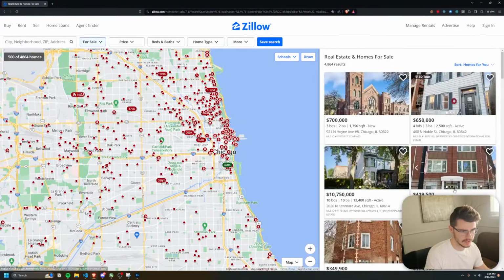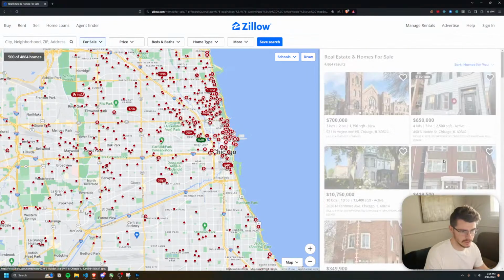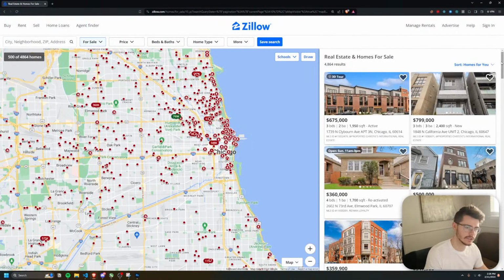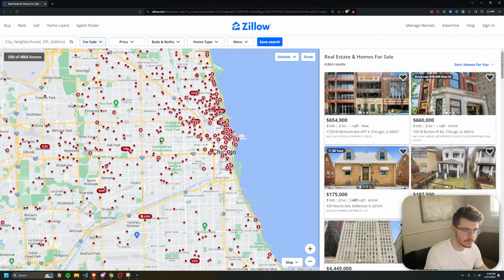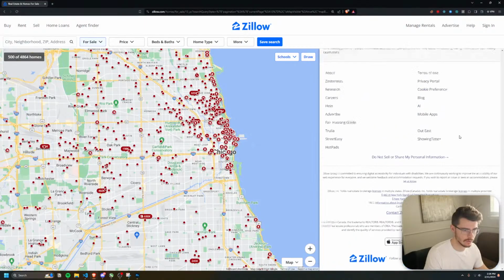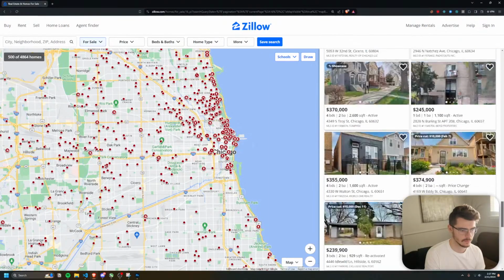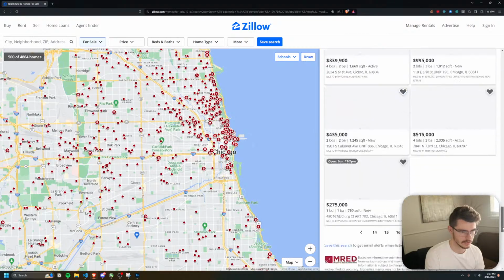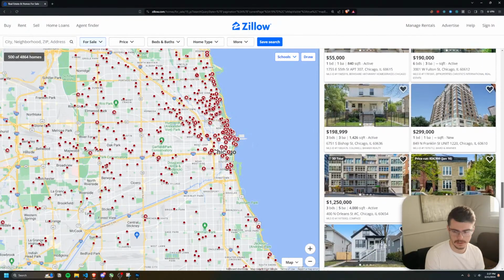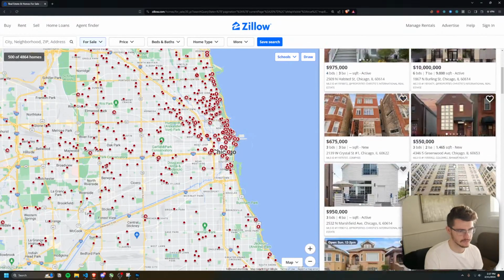I think the interesting bit about this is we can only go up to 20-ish pages, I believe. If we go all the way down here, we have 4,000 results, so there's no way we'll go past that. Let's see here, 19 and 20. Yeah, so 20 is the last page we can scrape.